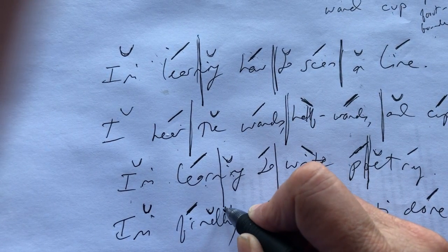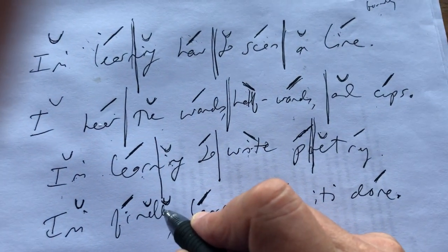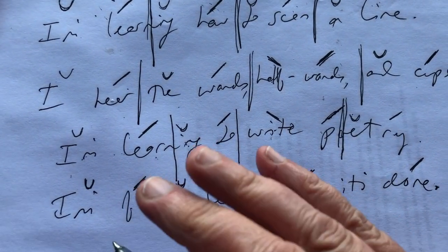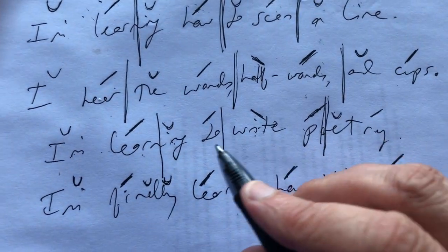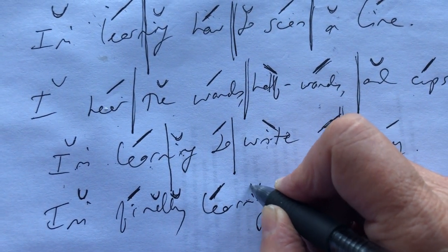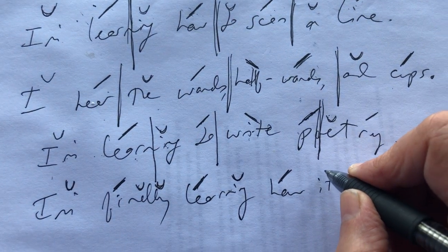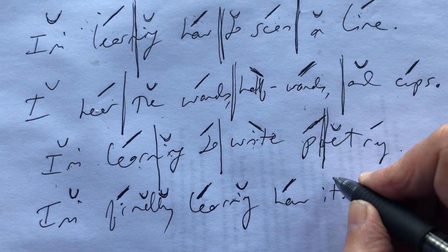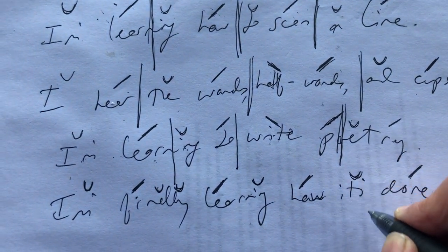I wonder what's going on there. There's two syllables there, right? Maybe some people would hear it as one. Let's kind of squish that together. Finally, but most people would hear that as two syllables. Okay, the beauty of this is you don't have to worry about anything like foot boundaries yet because we're only on step two. So step two, we continue putting a cup on every unstressed syllable, all the softer, lower pitched, and shorter syllables. How it's done. So it's another little one.